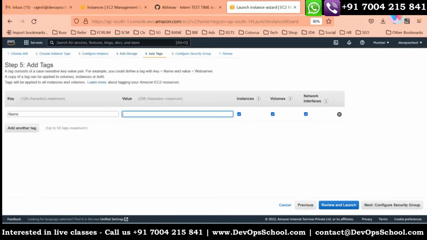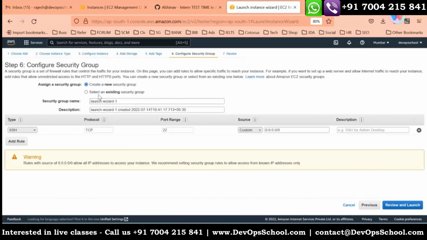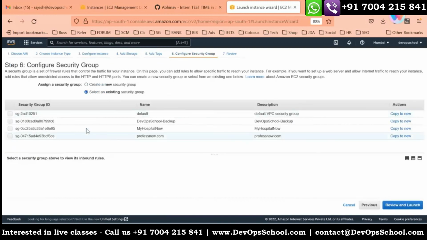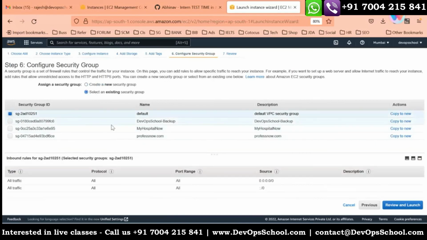Adding a tag: this is the Kubernetes cluster. And here is one worst practice which I'm doing for the time being: in network security for the cloud, I am allowing everything. This I'm doing just for the time being, so at least from my side there's no blockade.